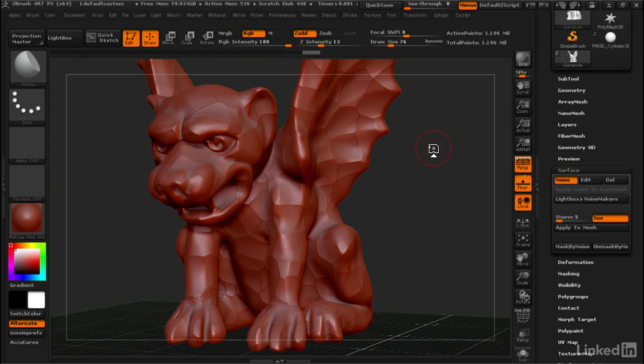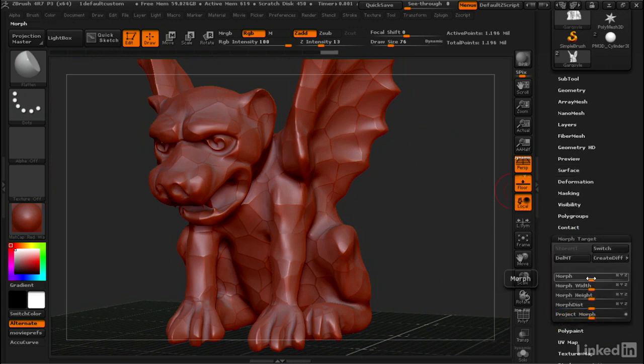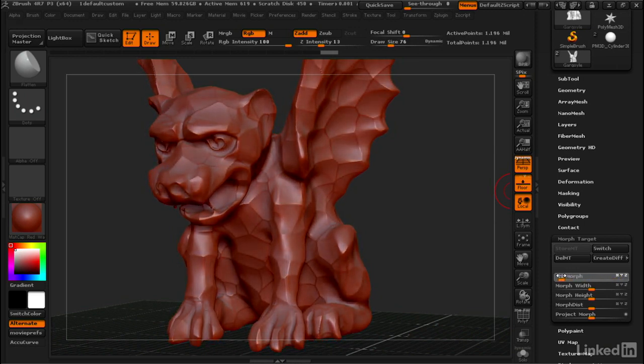So what I want to do is actually lock in the effect so it's actually changing the shape of the model. Now we can go back to the morph target, and we can play with this slider to either increase or decrease the effect. So if we slide all the way to the right, that's going to go back to the way it was before without any change. Or we can really bring in a drastic carved, whittled effect. So somewhere kind of around here looks good to me.